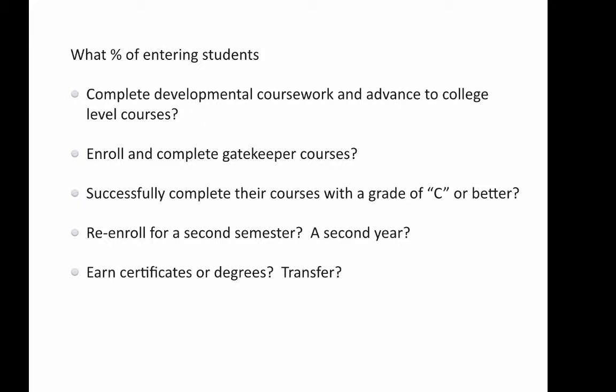Which students complete all of their courses with a grade of C or better? A grade of C being necessary to trigger the next level of prerequisite or the next level of courses in a series that frankly determine whether students move on or not, and which re-enroll for a second semester or a second year. And finally, which students, or what percent of entering students, earn certificates or degrees or transfer.